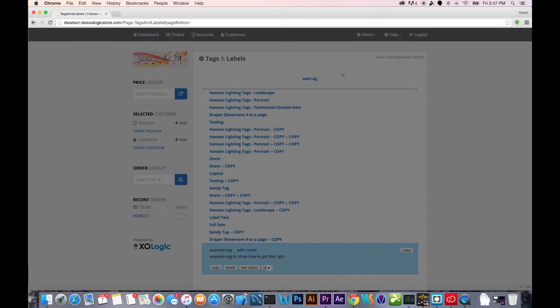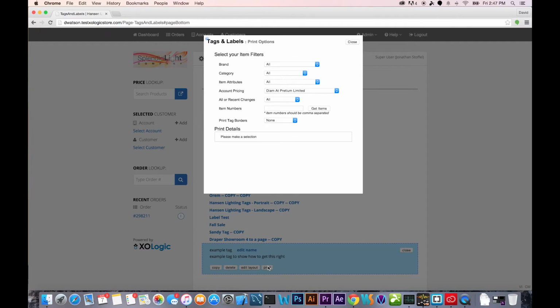We're going to hit Print. Now printing, basically what this is going to do for you is if you're going to want to do all of the items within your showroom, you're going to need to provide us with an Excel spreadsheet. Now that is something that is on a later training that we can do. If you have questions, go ahead and give client services a call and we can help you understand how you can do that spreadsheet of every item within your showroom.